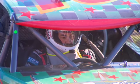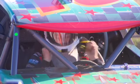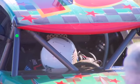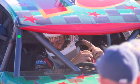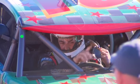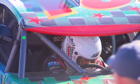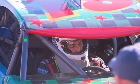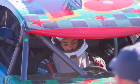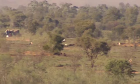Well, it's 20k's out. Great shot of Hayden Bentley down there, a second generation racer. His kids now are competitive trophy kart racers, so the love of off-road racing will continue for yet another generation. There at home, you can see how much it needs to do to bolt into one of these cars. He'll turn the turbocharged machine off as dust is coming in pretty thick and fast on your screen there.